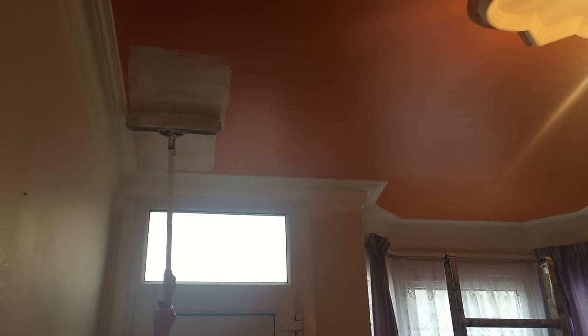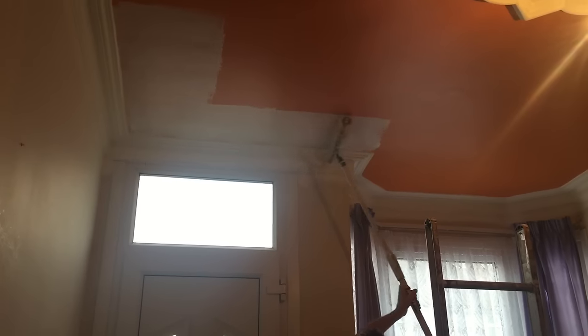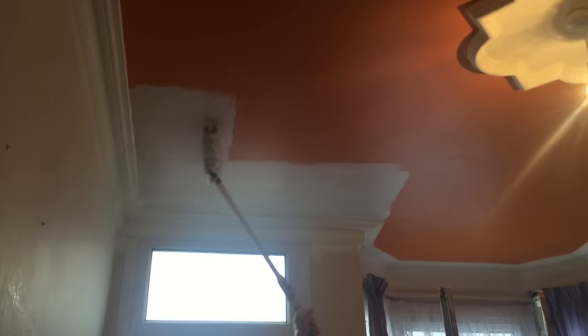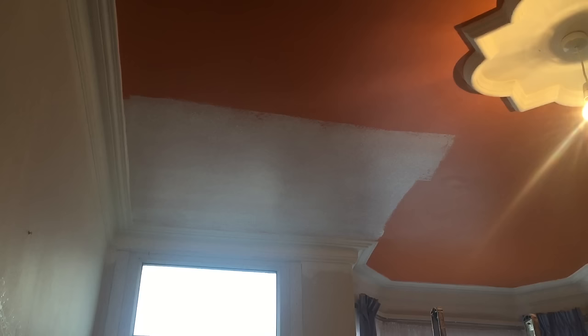What I'm doing is getting up to that coving. I'm not bothered about hitting the coving, because I'm going to re-coat the coving again after I've finished. And just make sure you get your surrounding area sheeted up. Put a fairly generous coat on.